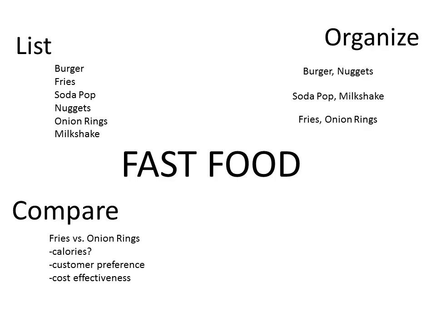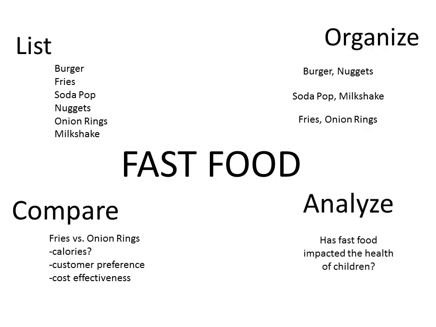Lastly, for level 4, analyze. Let's talk maybe how fast food impacts the health of children in America. This task requires multiple steps and is significantly more complex. We'd have to hypothesize, research, analyze, and conclude. This level is more difficult, but again, can be appropriate for all functioning levels as long as we match our teaching strategies to our students' learning needs.